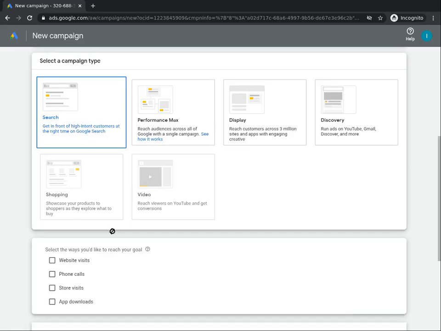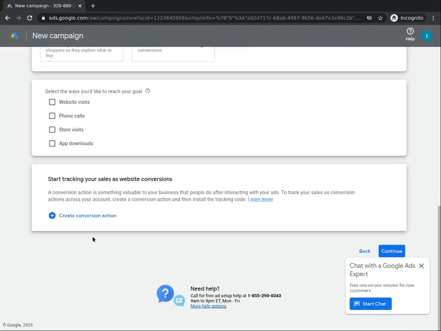Once we click search, you will see that the next module is select the ways you would like to reach your goal. So, within this, there are different options like website visits, phone calls, store visits, app downloads.